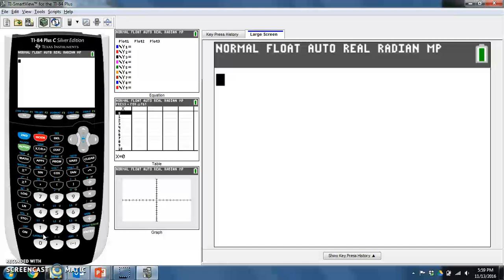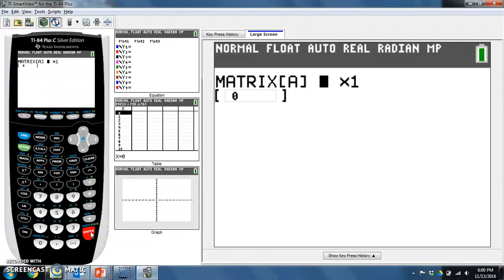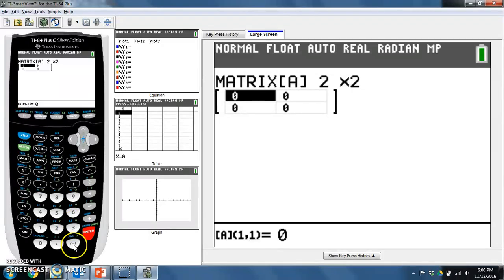Go ahead and get out your calculator and follow along with me. All right, let's start by entering our matrices. We'll go to second and hit our x to the negative 1 button right here to bring up our matrix menu. Now we're going to go over to edit. We're going to enter matrix A, which will be the coefficients in our equation. That was a 2 by 2, so 2, enter, 2, enter. So we get our matrix, which is going to be negative 2, negative 6, 3, and 11. Now we're done with that matrix.